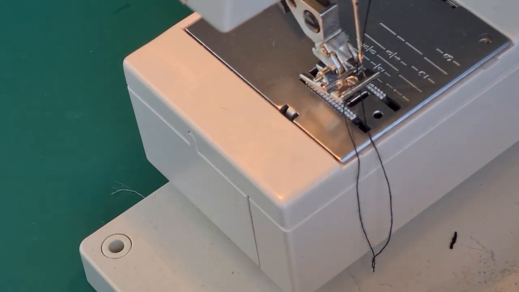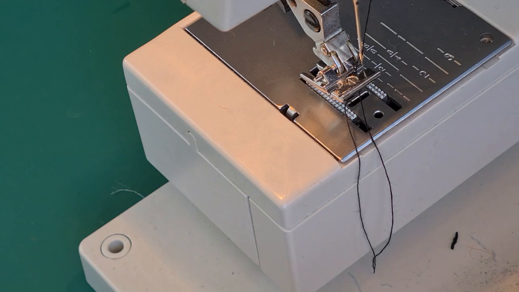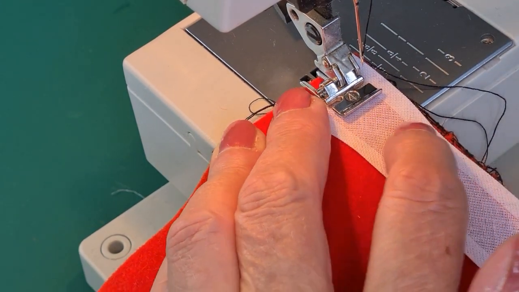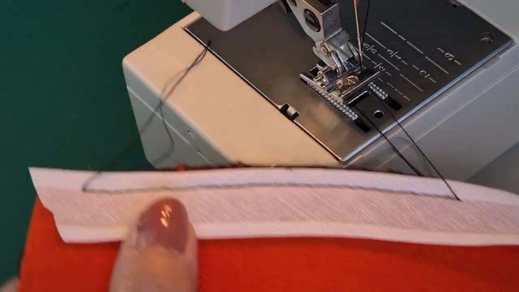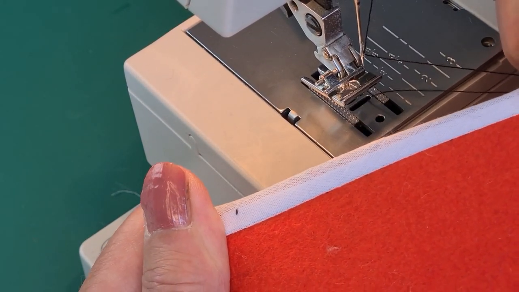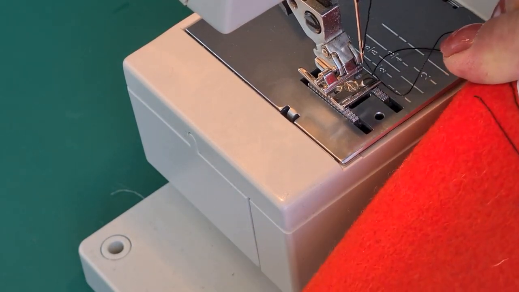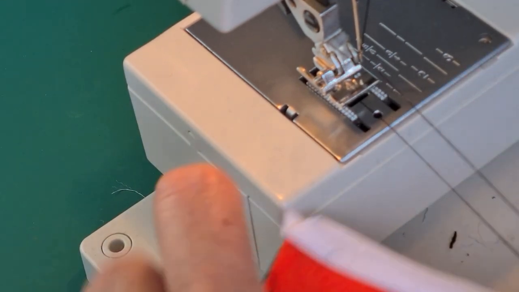That's the first thing I'm going to show you. And then what you can do with all those threads is turn my binding around the other way. You're going to stitch it this way to your edge, and then turn it over, fold it over, and just hand stitch on the other side. As you can see, that gives a really neat edge, and I just find it easier using a zipper foot. So you just catch stitch on the other side, and that makes it very neat and tidy.